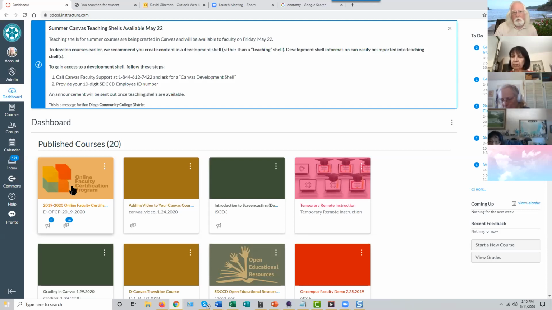You have to go to your development shell, do it there, then go back into the training course and usually type out some answers to some reflection questions in a homework assignment, which you then submit so that the graders know that you've done the activity and can look both at your reflection responses in the training course and at your practice course, where they can see that you've done what the activity requested.